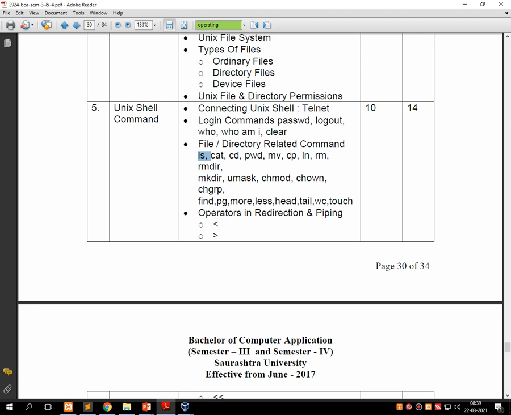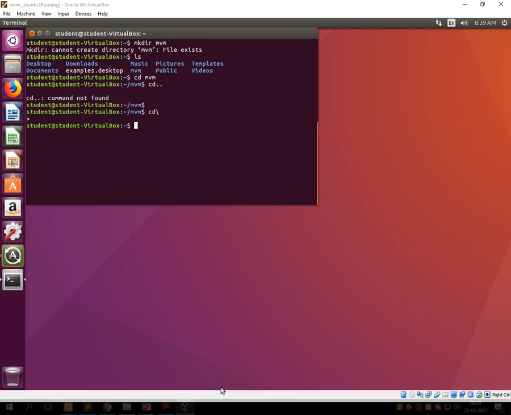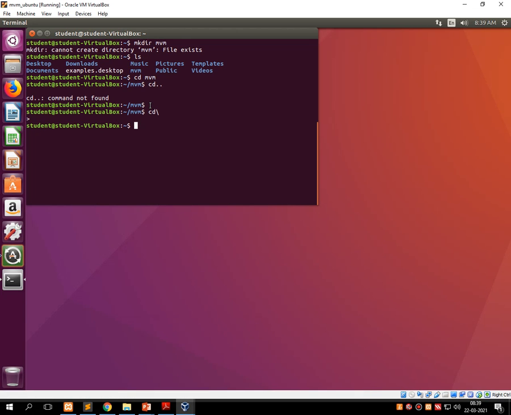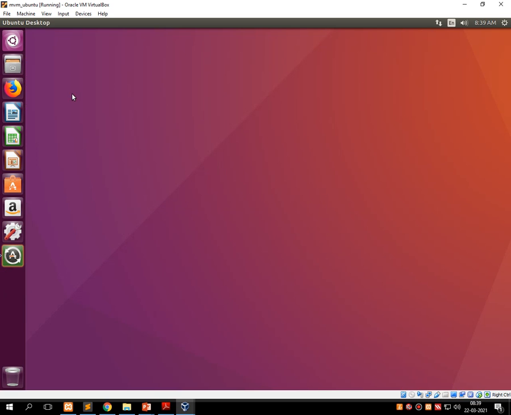Further commands we will take in another lecture. So in my next lecture, I will not start from the first loading of the terminal window. The terminal window is already loaded on the screen. In this lecture, I taught you how to load a terminal window.